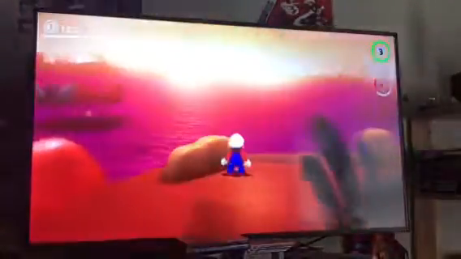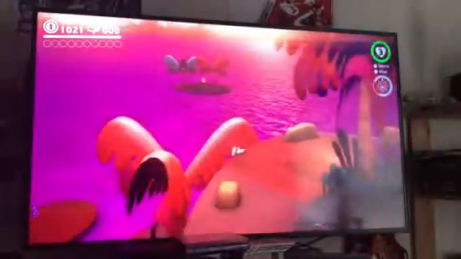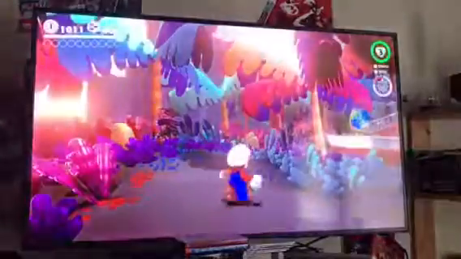Right here, there's a power moon over here. Let's see if I can do something to get it. Get some momentum. Come on, get momentum. Jump, then long jump, and let's do it this way. Try again. And I died. Okay.